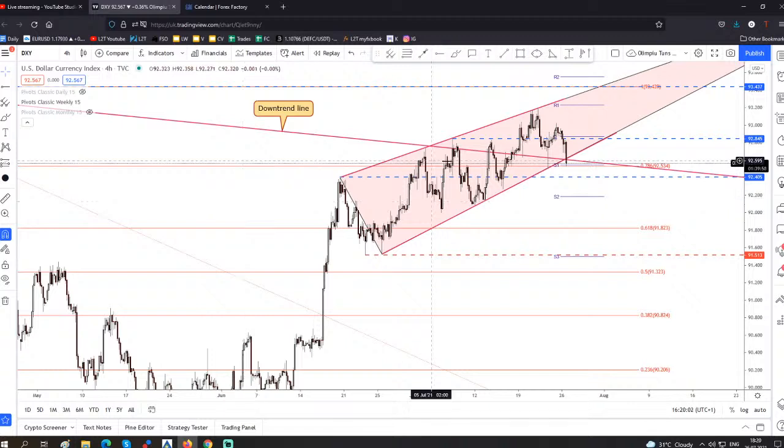Right now here on the DXY, we have to wait for confirmation if the index will really register a downside breakout, then maybe it will continue to drop ahead of the FOMC. If the US data comes in worse than expected, maybe tomorrow as well, most likely the DXY will resume its drop. We'll have to be careful, and if the DXY drops, maybe we'll search for more US dollar shorts in the short term.